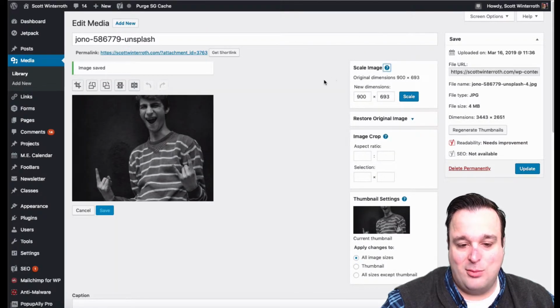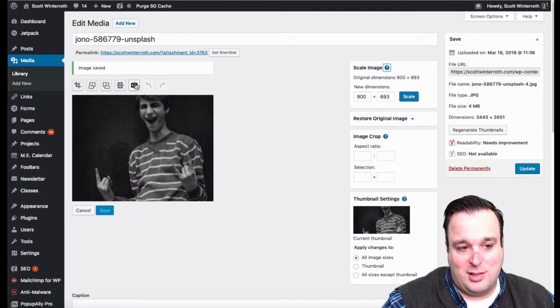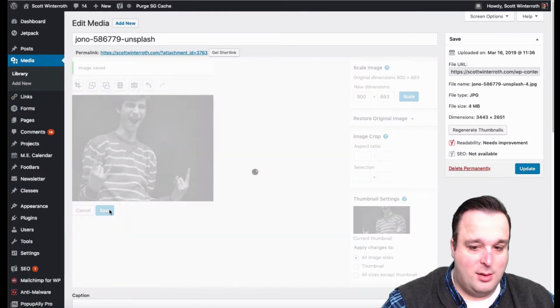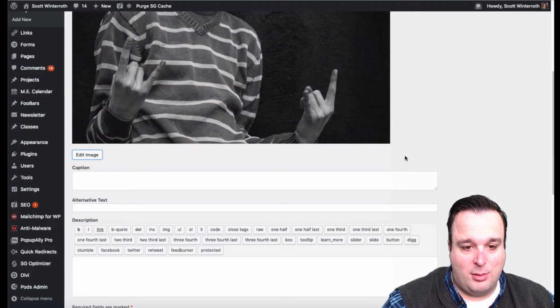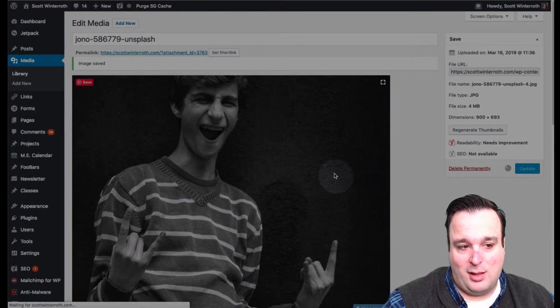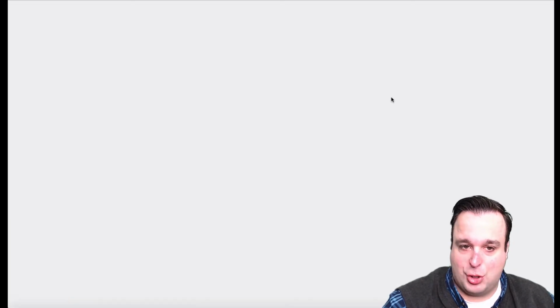You'll see it doesn't really do anything per se. It just makes the image smaller, if that makes sense. So now this image can't exceed 900 pixels on a particular page. Also, I see it changed my flip because I didn't hit save, so I'm going to flip it back and hit save, and that should be everything I need to do with this image. See, now the dimensions are a little smaller, and he's facing the right direction. So I'm going to click update. I don't think you have to click update, but I'm going to click update here. That should make sure I commit all these changes for sure.